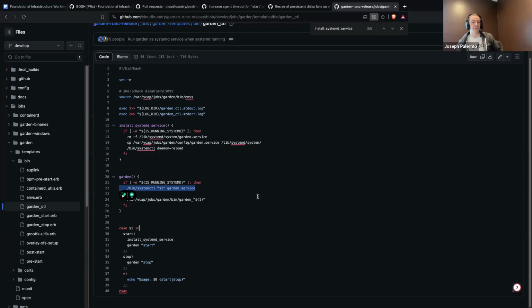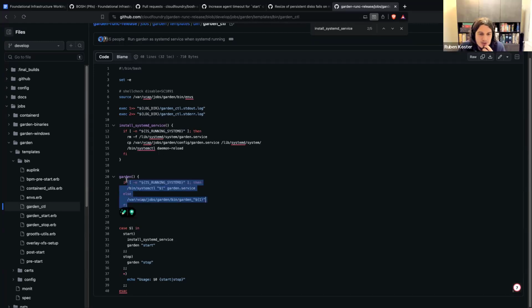Which is like something that if we do move to systemd, I mean, are you talking about the host or the guest? In the container? The VMs, the container VMs, right? Like that, there's no systemd either. I might be confusing, yeah, indeed, between the actual VM and the containers. Yes, yeah. I think that's why they're doing this stuff, right? So that you can still deploy CF on a Bosch Lite. Oh yeah.